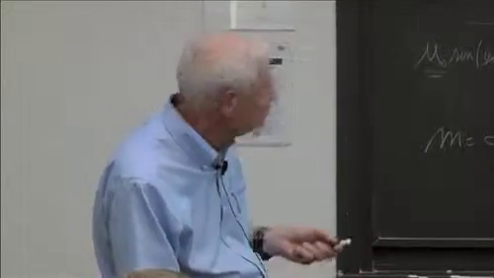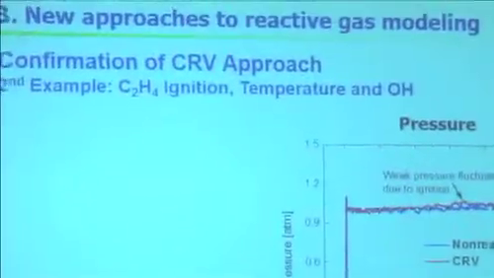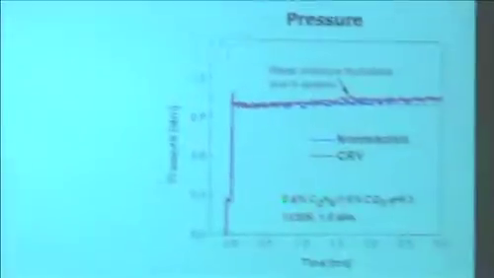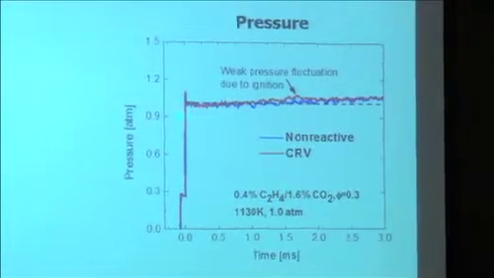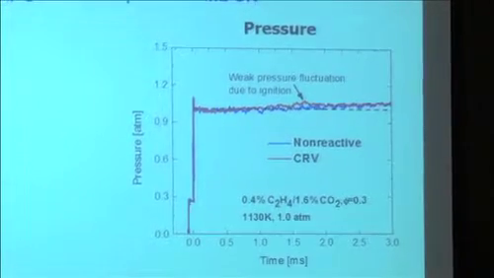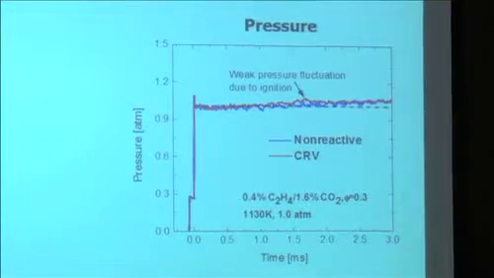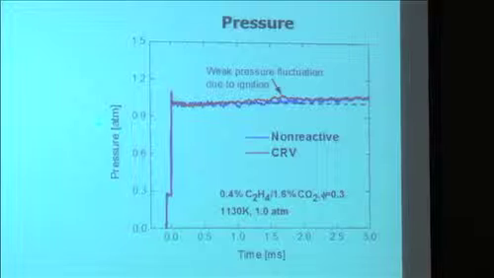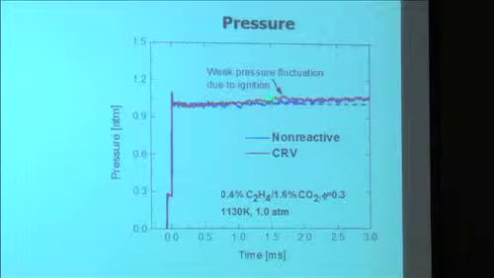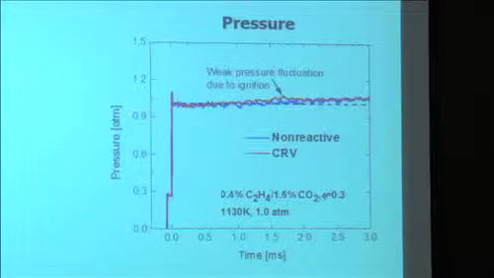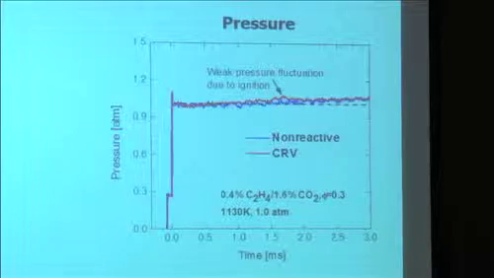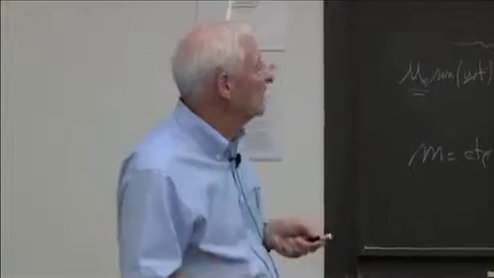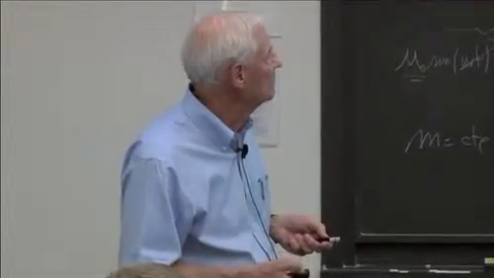The newer stuff's better. This is an ethylene ignition, 1100 Kelvin, 1 atmosphere, 4,000 parts per million. Now, we always first do the experiment without reaction, to make sure that you understand the dP/dt problem and fixed it. Then you do the experiment with the reactant. And as long as you don't get very much change, you can model with some confidence that this is either constant P or specified P, and solve through Chemkin.